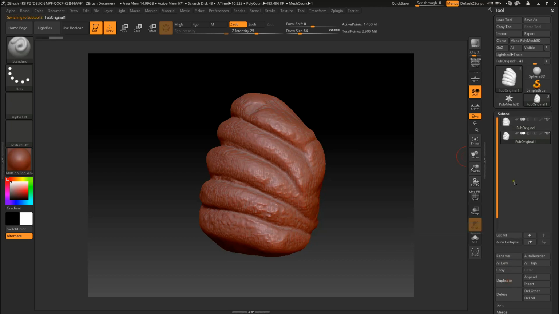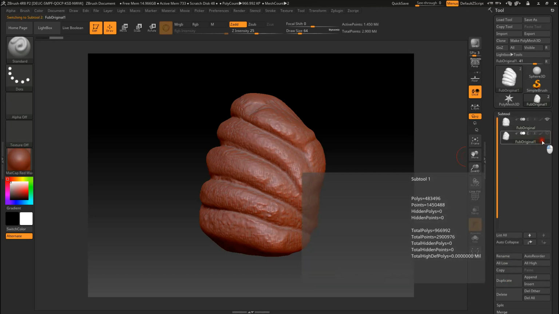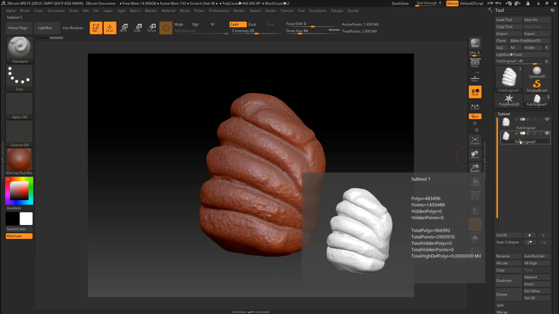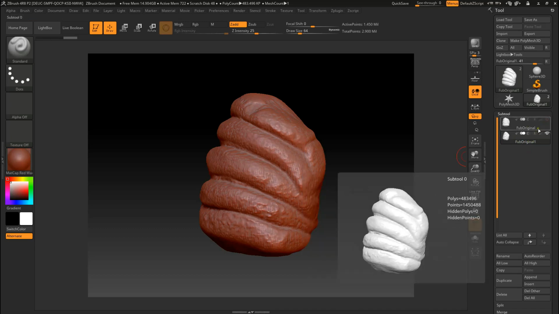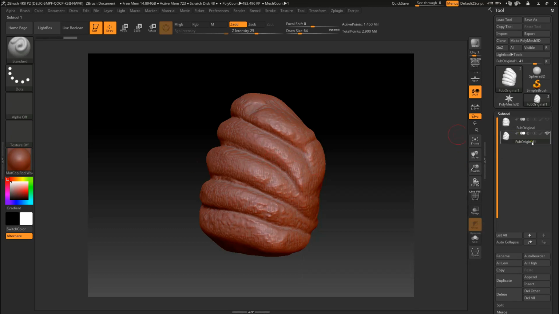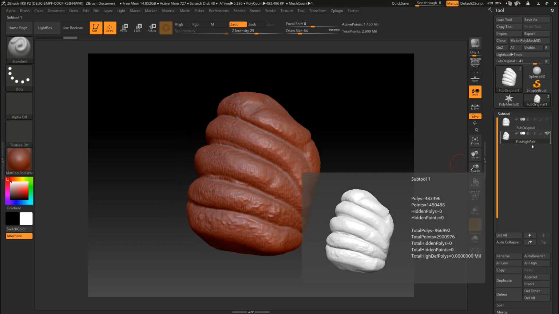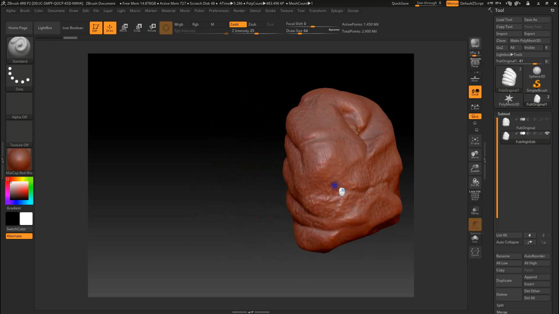Now I'm going to duplicate that. It took me a while to figure out how visibility works here. When you click on the one you're working on, it's always visible, and then you turn off the other one so that you can't see it. They look exactly the same, so we won't see that change yet. I'm going to call this FUB high edit. It's going to be my high resolution edit, and then I'm going to create a low resolution version as well.